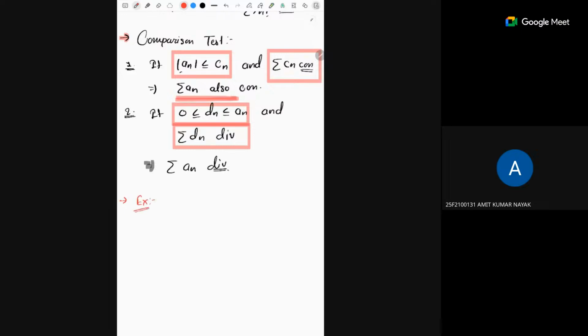So let's take an example. If I ask you whether the series converges or diverges, suppose you have the series summation 1 upon n square plus 2n plus 1. Is this convergent or divergent? Think for two minutes and you can answer. See which series you can compare it with. Mostly this type of rational series, that is 1 upon something, you can easily handle with the comparison test. I'll give you a short trick too, but before that, let's understand this one. Try to answer whether it converges or diverges. The hint is to use a p-series to compare.